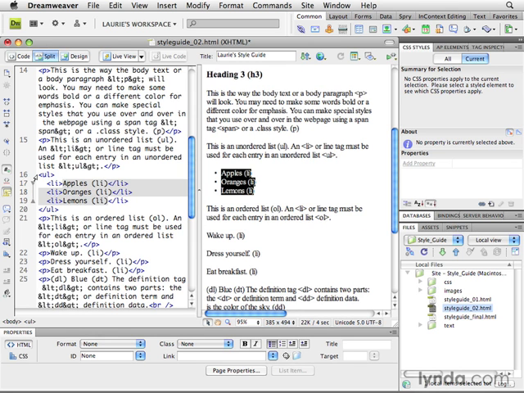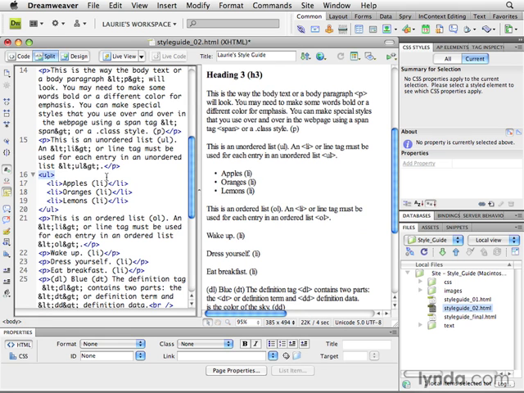Notice what happened over here in Code View, and also what happened in Design View. In Design View, it added a bullet, it compressed the space or the line height of the items, and it grouped them as one main element. In Code View, this is very important to notice, UL is a mother or parent tag. It defines this whole grouping. It's saying that whatever appears within this tag will be part of an unordered list.